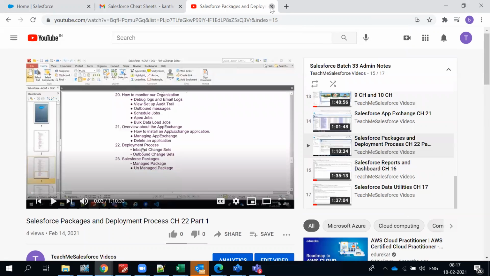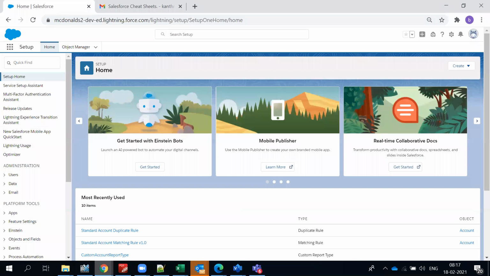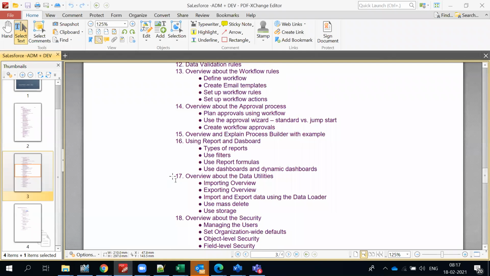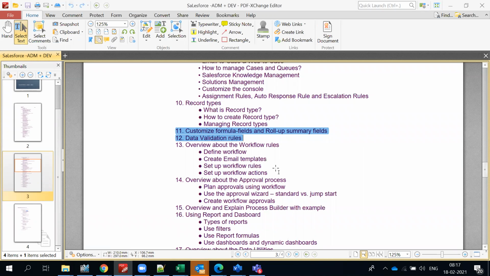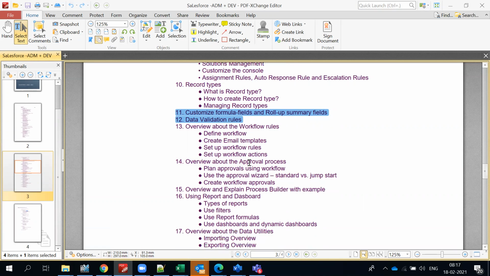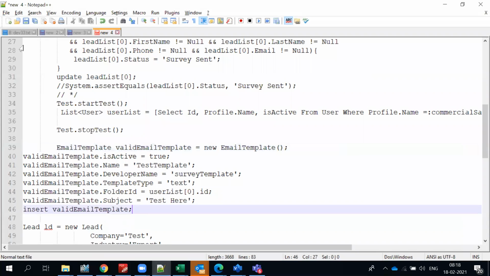Okay. So those are done with the video part. Today what we're going to check is I wanted to start with formula fields, roll-up summaries and data validations. Once you know this, it will be helpful for you to get into a validation rule, a workflow or an approval process. Formulas are so important in any places. How do we write formulas and what types of formulas we have? These are all very important things. So let me just jump in.